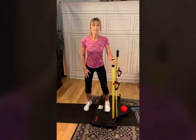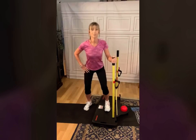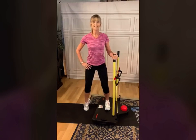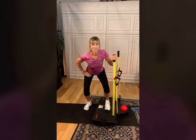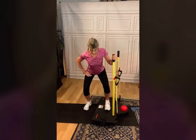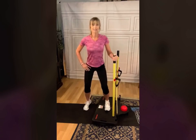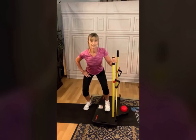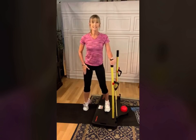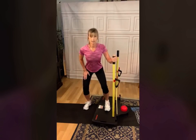Now as we come up, rise up onto the toe of the outside foot. That's going to give you a real different feeling. Nice. You're going to feel now a lot going on in that outside calf. Try to balance. Mine just went forward a little bit. Ooh. Now it went back. Work on staying in the center. You can keep this hand on your thigh as you sit back because that supports your posture, your spinal posture.